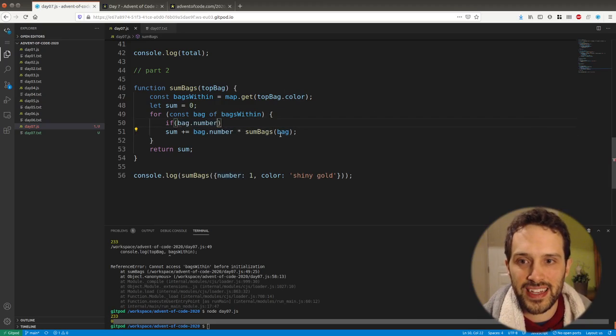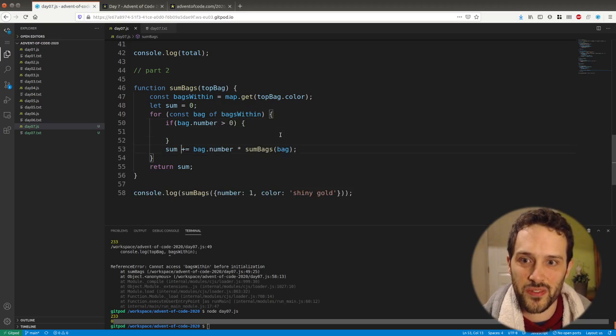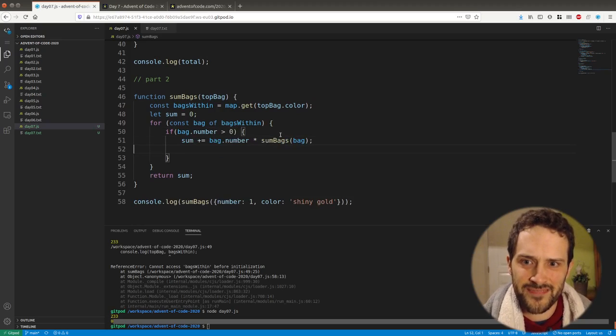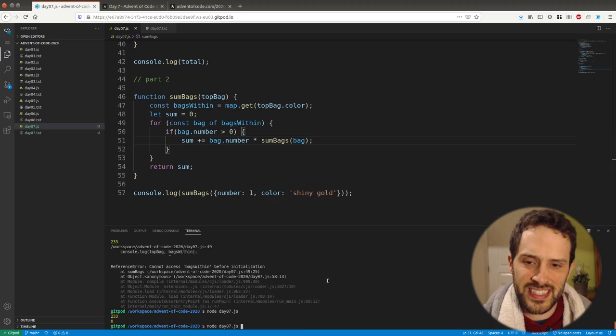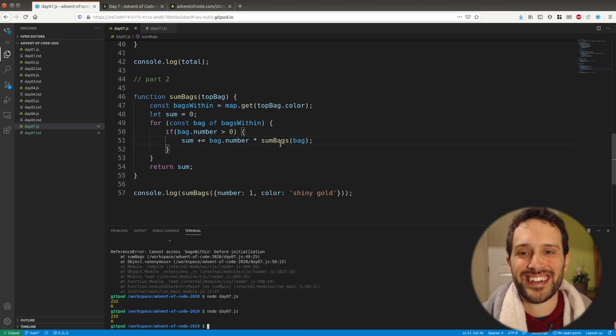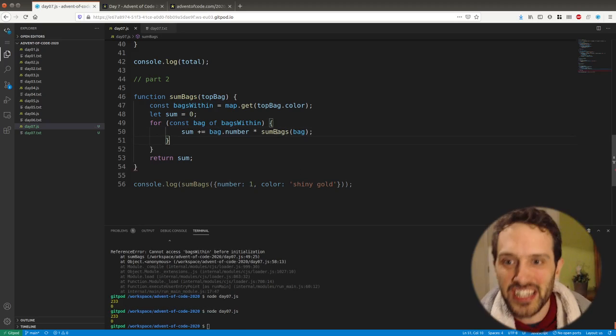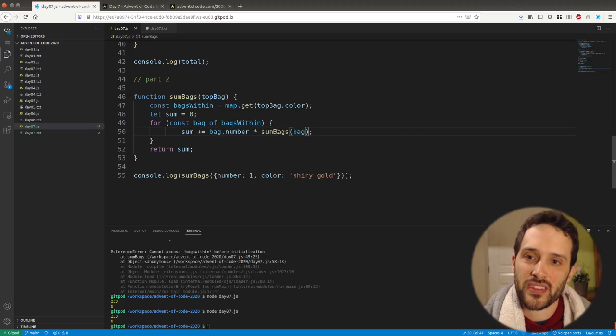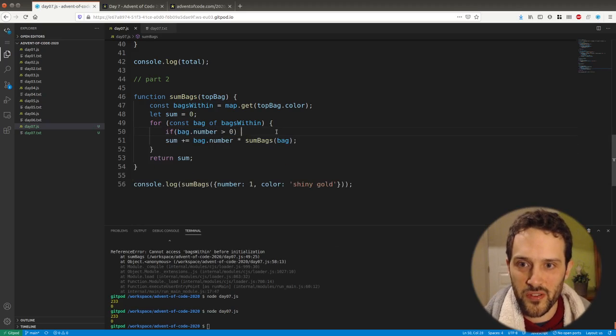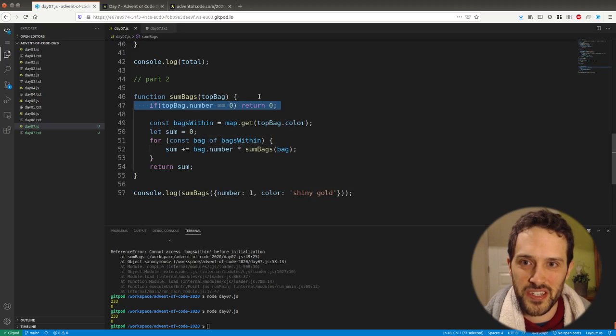If bag number is more than 0, in that case we do the recursive call. Let's see. No. So in that case, I'm gonna go back to the previous situation.